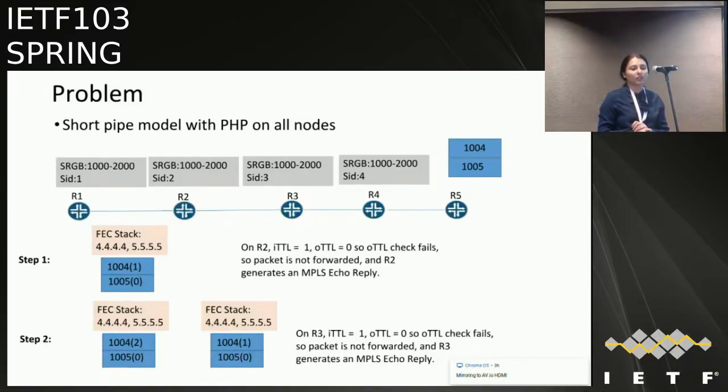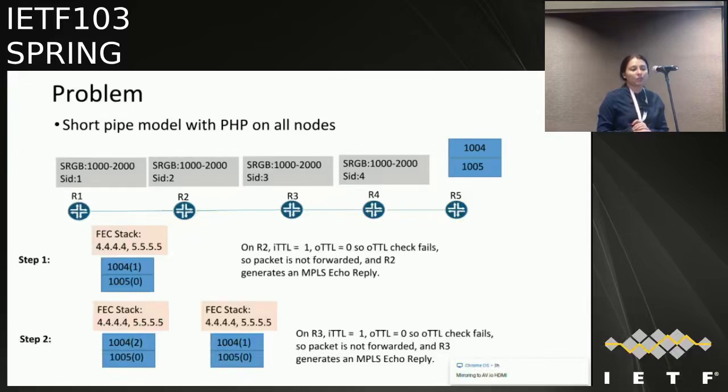And then on step 1, the packet reaches from R1 to R2, the TTL expires, and so the packet is punted to the RE, and it generates an MPLS echo reply. And since R2 is a transit for the label 1004, it sends that return code in the MPLS echo reply, which says R2 is the transit. So when R1 receives an echo reply, it increments the TTL to 2 for the top label, and then in step 2, it takes the packet, the TTL of the top label becomes 2, and then it sends the packet out.